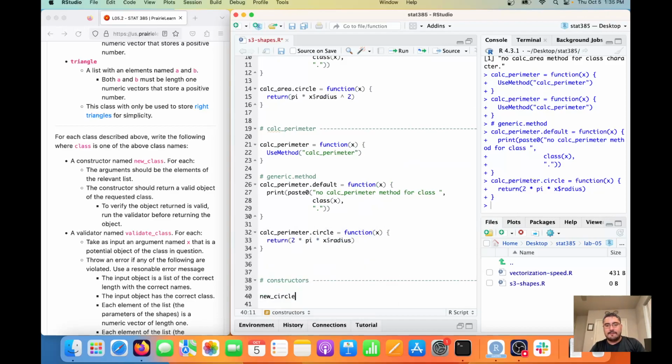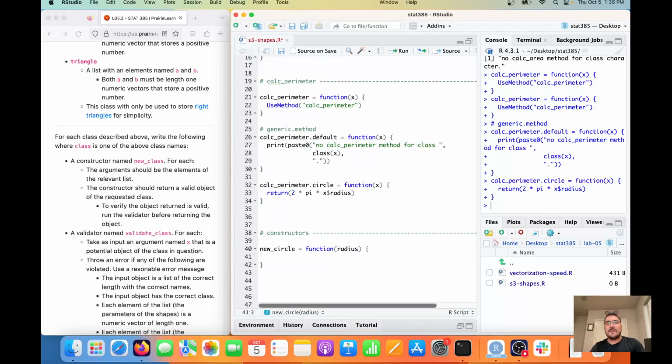Okay, so I'm going to make a function which creates a structure that will be given the class circle. Essentially it's going to take an input radius, and make a structure list, radius equals radius.